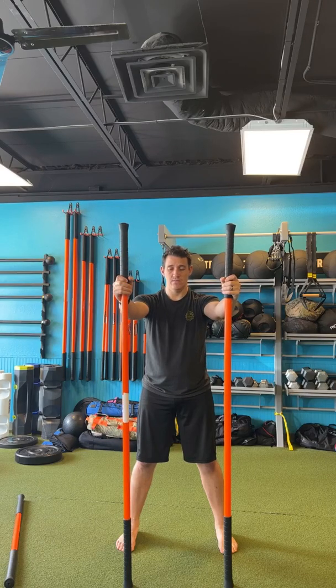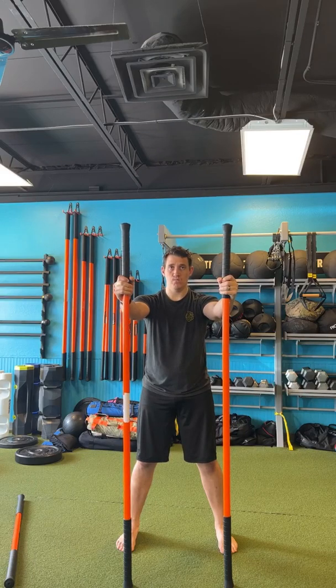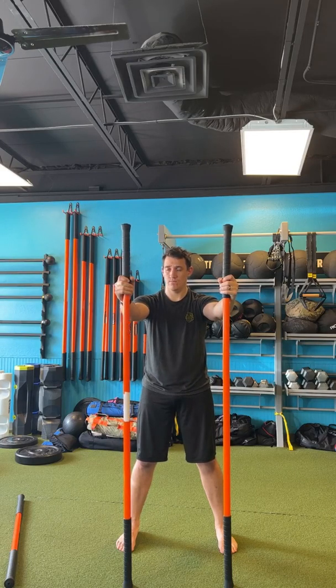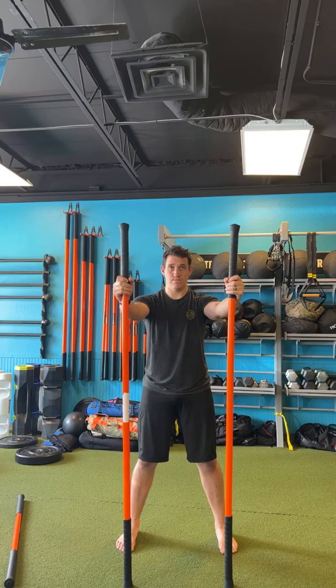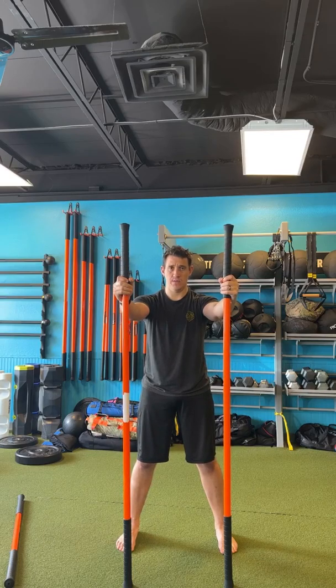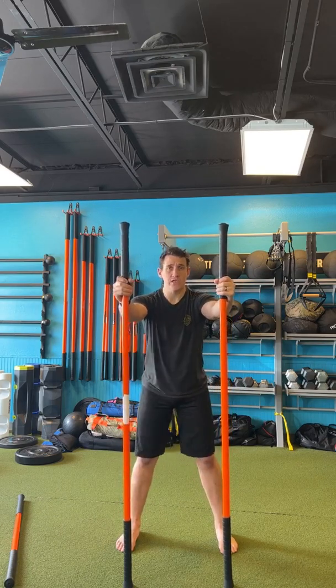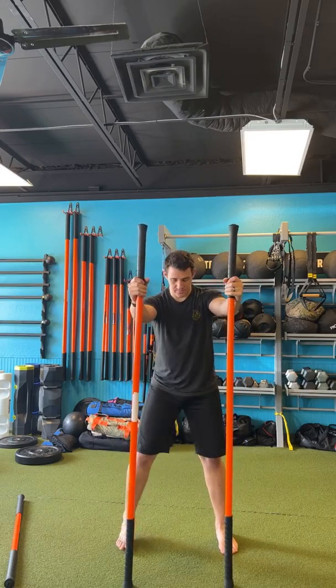So big deep in, big deep out. Big deep in, big deep out. Big deep in, big deep out. Big deep in, and big deep out. Think about that breathing as we're going through today. Really focus on how you breathe, how well you breathe. That's really important as we go through this.